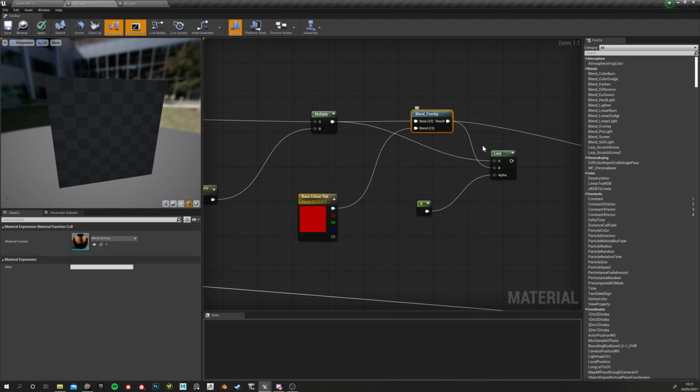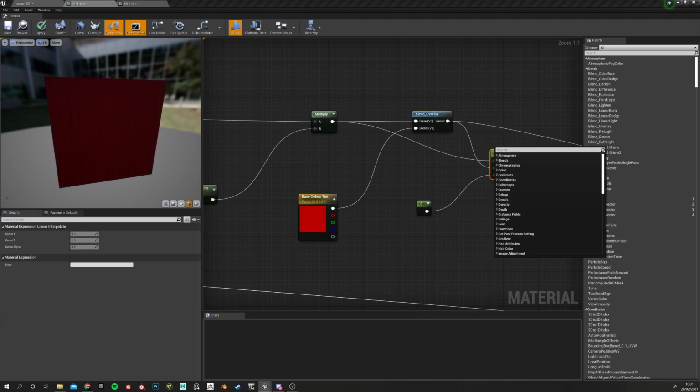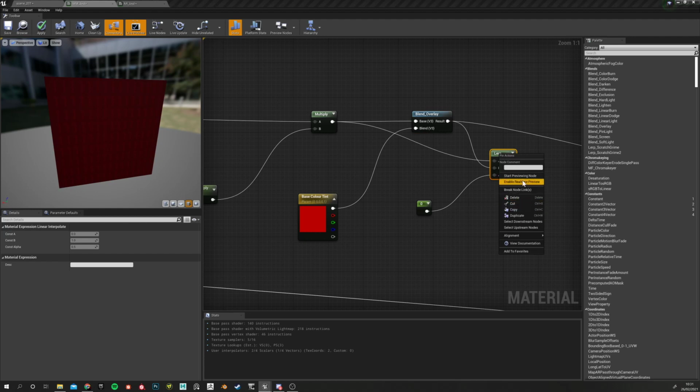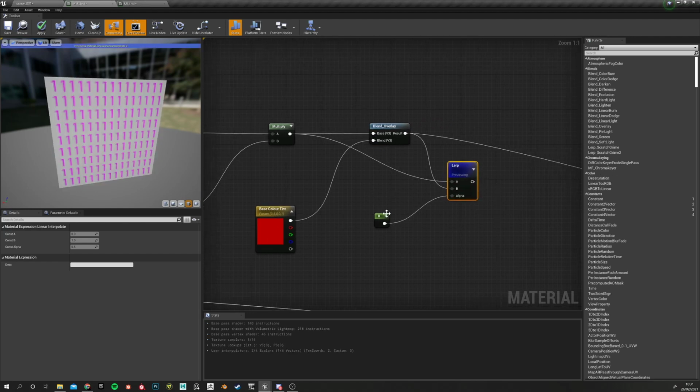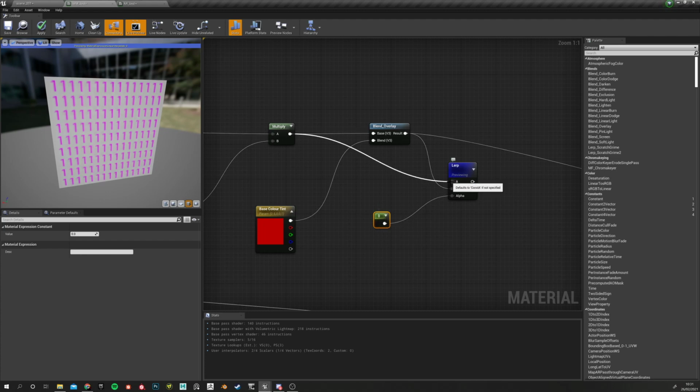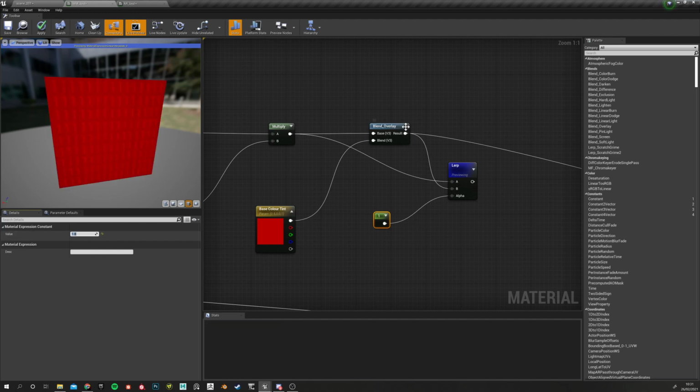We have red, and we start looking at this, previewing this node. It's telling me that this guy is 0, A is 0, B is 1. So when this guy is 0, it will show whatever comes out from A, and it will ignore whatever comes into B. When this guy is 1, it will ignore whatever comes into A and start using whatever comes into B. Okay, that's what you can see now.